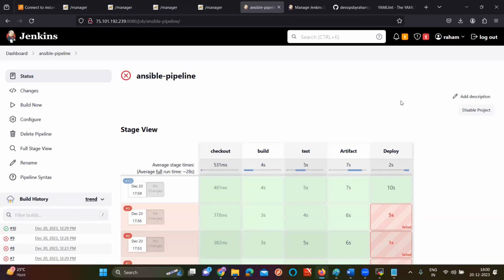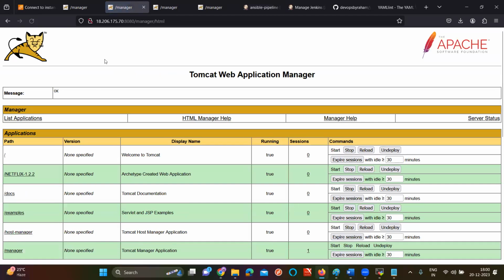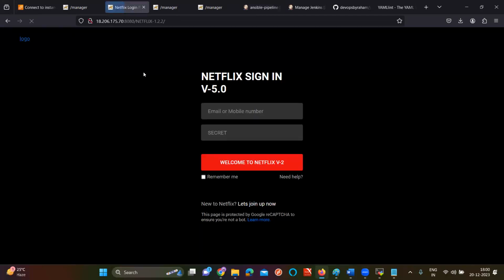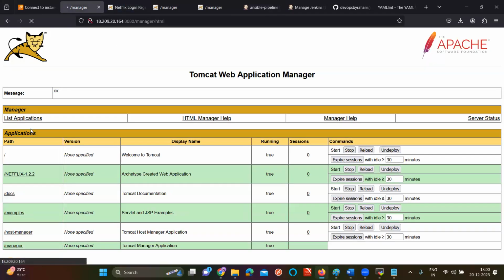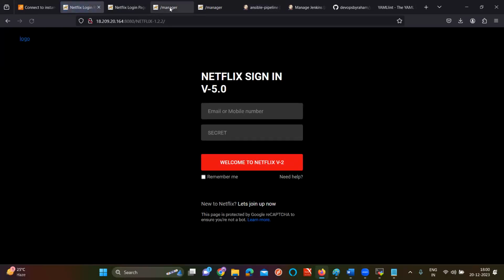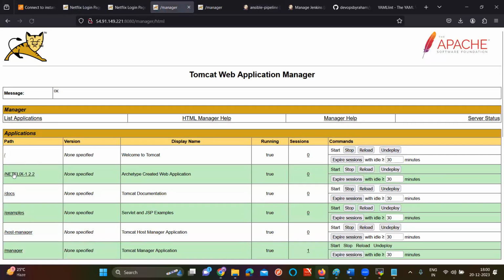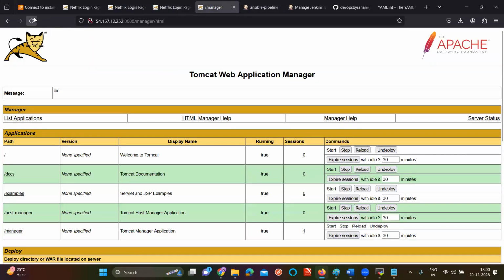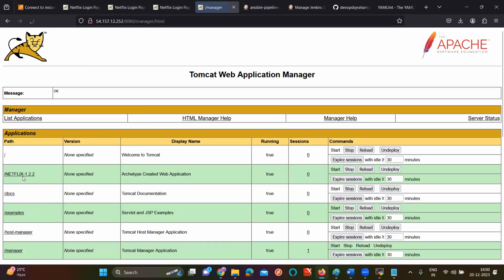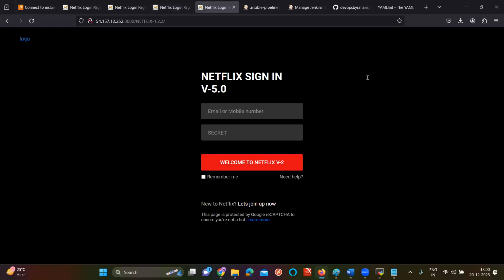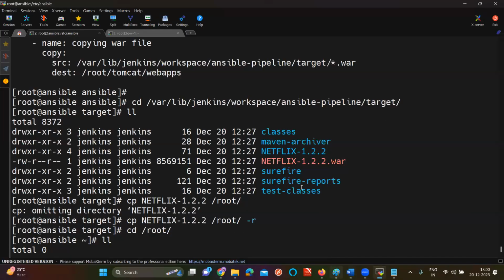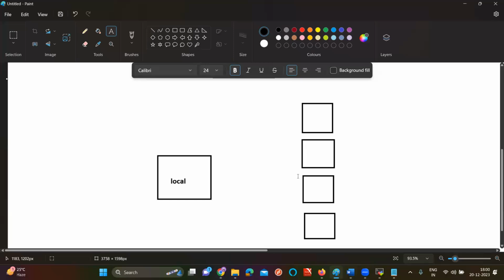That's it, sir. So now if you go and click on refresh, are you seeing the Netflix application here on the first server? Click on refresh. Again, Netflix on the second server. Click and refresh. Again, Netflix on the third server. Click on refresh. Again, Netflix on the fourth server. Sir, in the 4 servers, we deployed Netflix at the same time or at different times? With the help of which tool? With the help of Ansible, you can create servers, you can install software, you can do the deployment also. Everything, a complete automation tool or not, sir? That is Ansible.